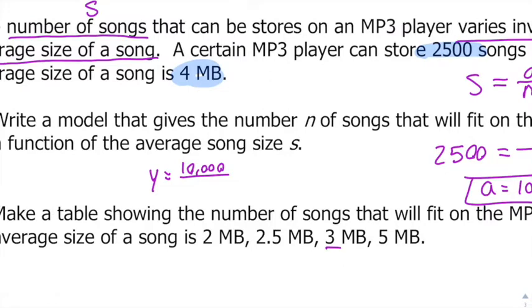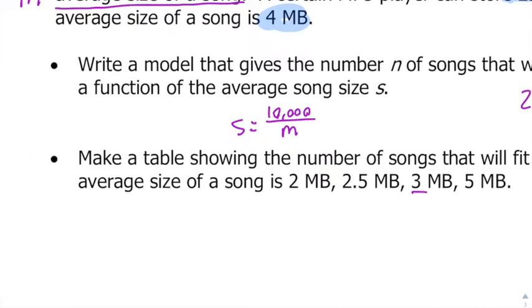And actually, I put Y here. Let's go ahead and put the variables we started with. Let's use S and M. That would probably be the best habit. Then we're going to make a table. So just go off to the side here, put S here, or actually, no, let's put M on the left. M is the input. I'm going to input in for M, and then we're going to get different S values. So we got 2, 2.5, 3, and 5.